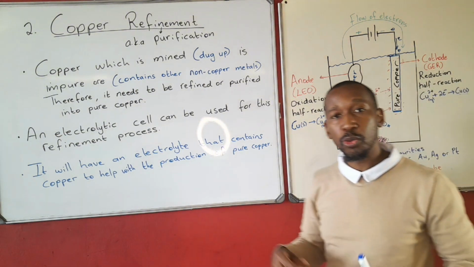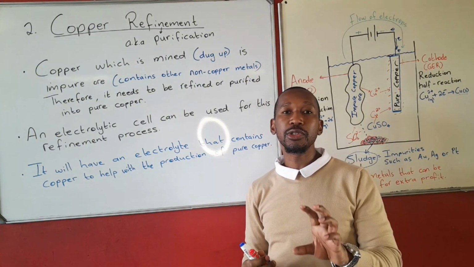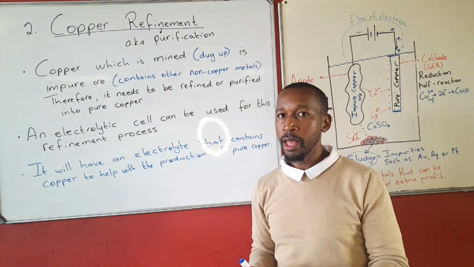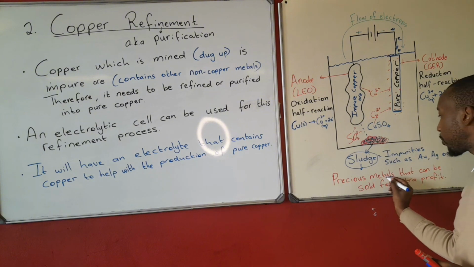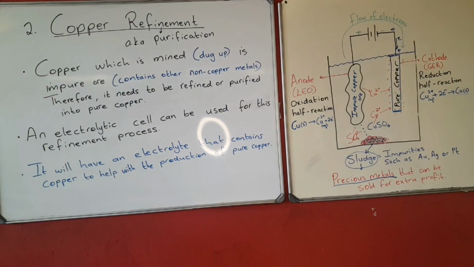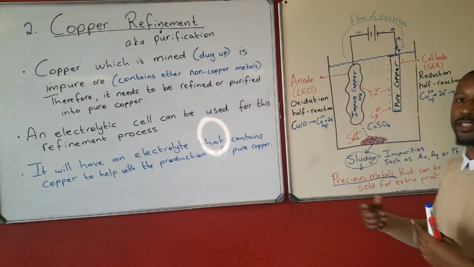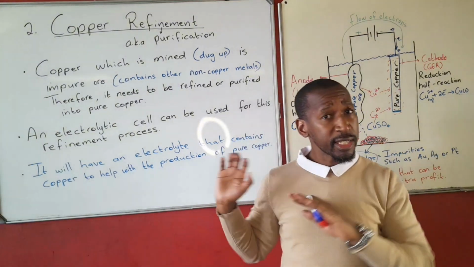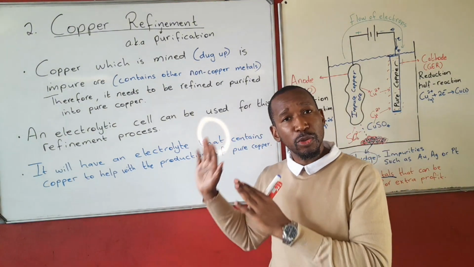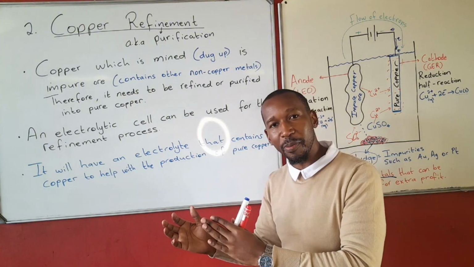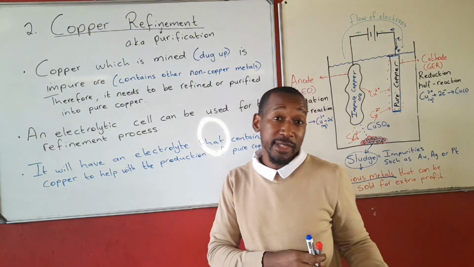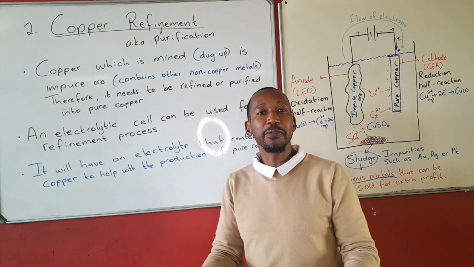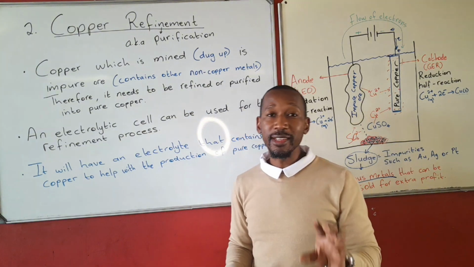Now, they usually do ask us, what is the significance of the sludge? That has to do with the metals that are contained in that copper ore. The metals contained usually consist of gold, silver, and platinum. Therefore, they are precious metals, valuable metals that can be sold to make an extra profit. So this mine is basically a copper mine, but while they are mining and refining the copper, they find themselves with some extra gold, silver, and platinum on the side, a side hustle. Therefore, they have more profits in that business. That's the significance of the sludge.